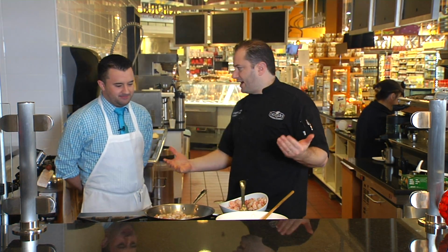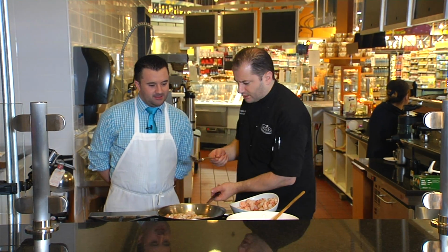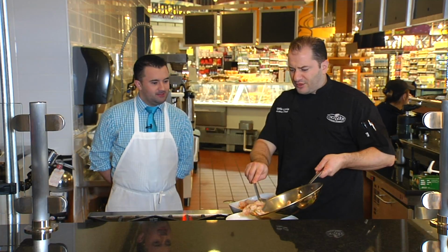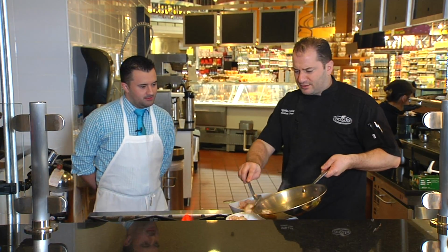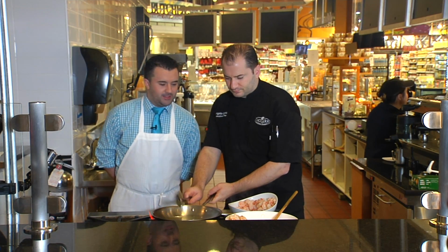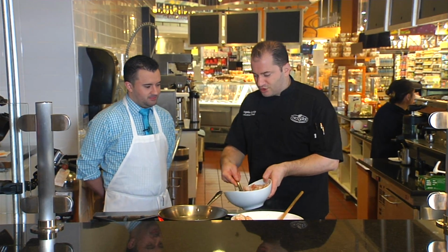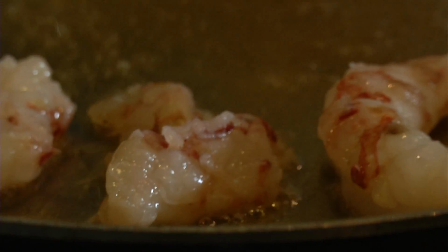And then you want to cook it in batches. You don't want to overcrowd it because it's not going to cook well inside there. So now that we've got it seared off, we got a good head start on it. The smell is great. Very welcoming. It's great, and we're going to add the rest of the shrimp now. Let the pan get nice and hot.